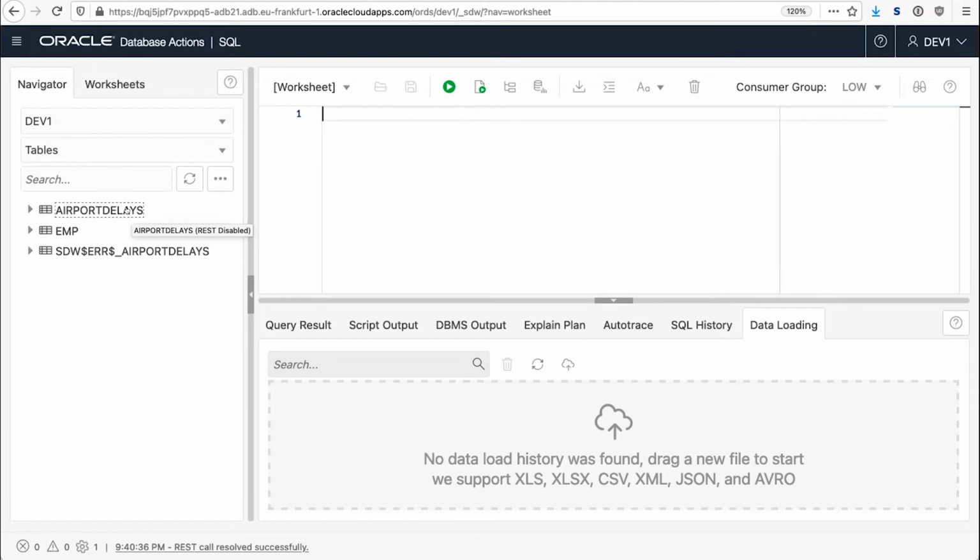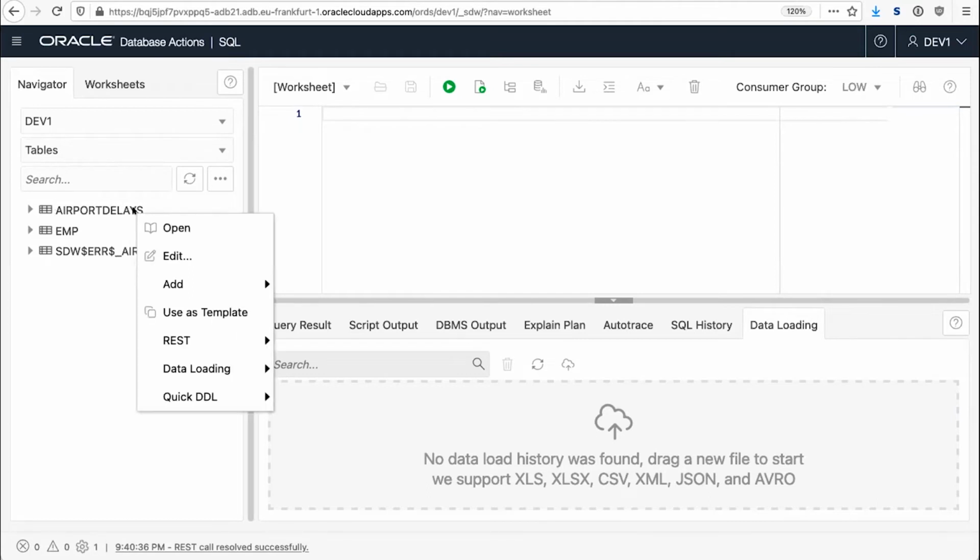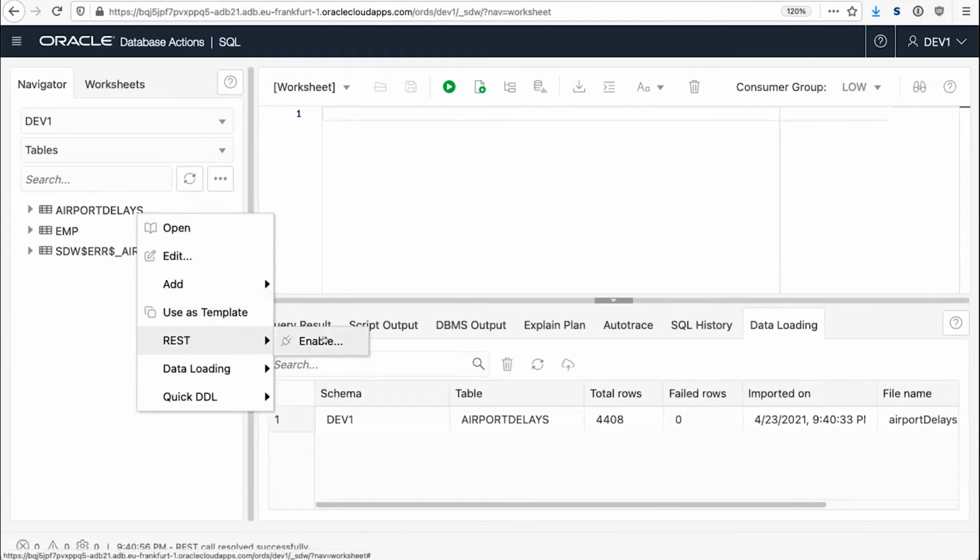As I said before, we can REST enable this table very easily with the auto REST feature. All I have to do is right click on this, hit REST, and hit enable. We saw in the background, if you look at the bottom, that it just loaded 4,400 rows into the database very, very quickly. As a note, what I'm using here is an always free instance, so it's not even a full CPU and doesn't have the full gigabyte of memory. It's like half a CPU. So you saw that the SQL web sheet does it very fast, and ORDS is powering all this behind the scenes. And then again, I hit enable.